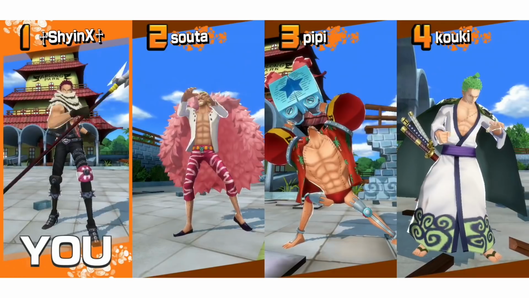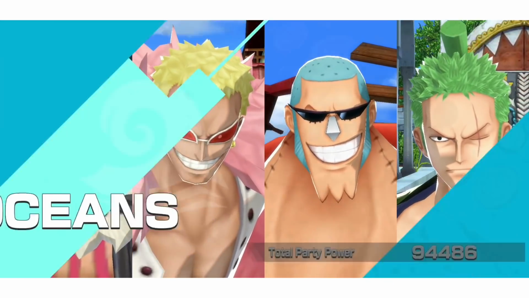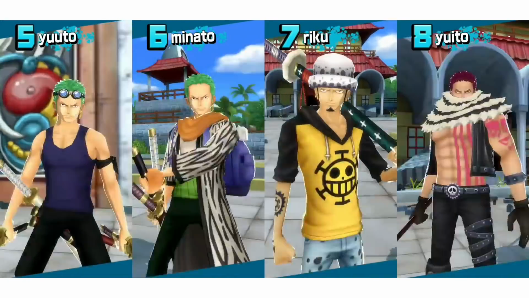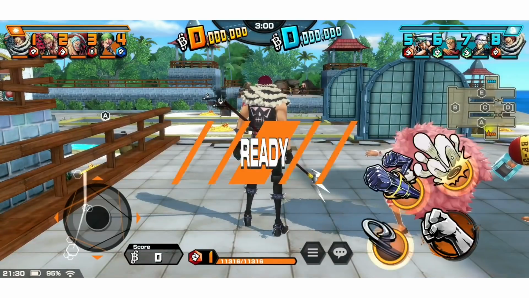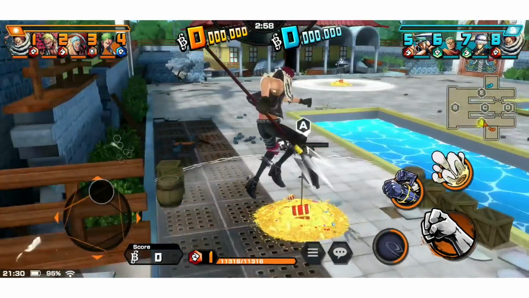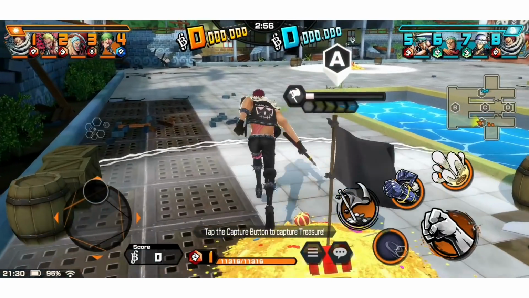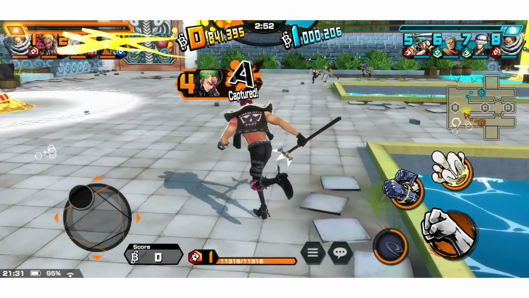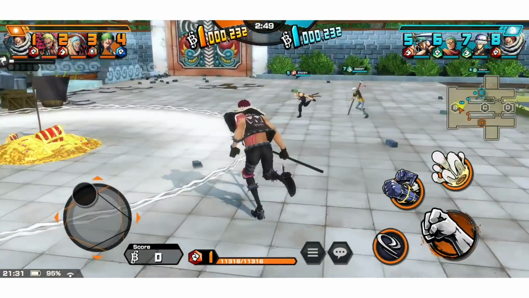Okay, let's go. Okay, so this is his sprite. His sprite is actually very, very big. So let's try our best to use him. I'm still kind of tilted a bit by the summons. Let's see how we can do it.